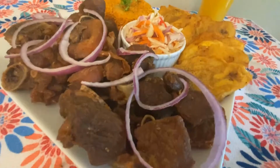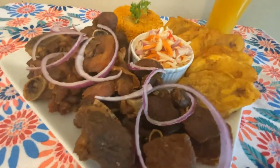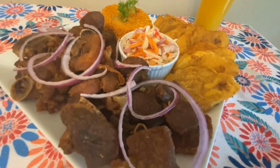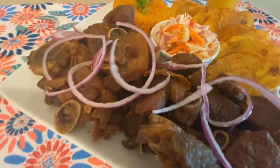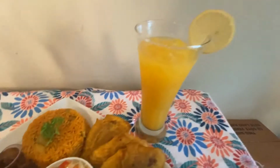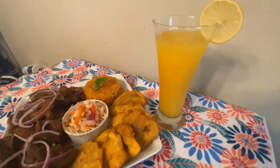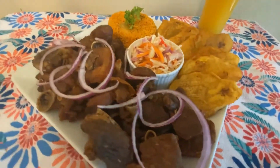Guys, I always say you gotta make good food for your husband, your boyfriend, your girlfriend, your sister friend, whatever it is, okay? You have to make food that's nutritious and delicious. Look at that, this nice, juicy fried turkey. Mmm, with our fried plantains and our pickles and our rice and our nice passion fruit juice. Look at that passion fruit juice. Ooh, nutritious and delicious. Yes.